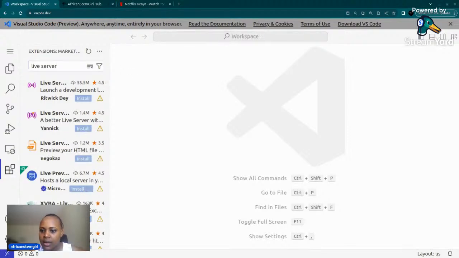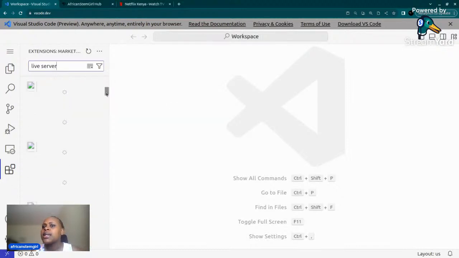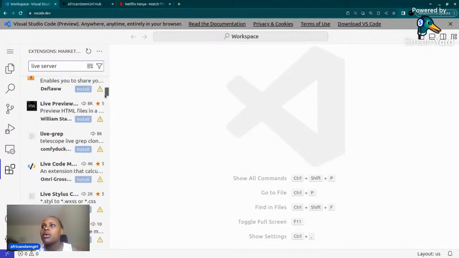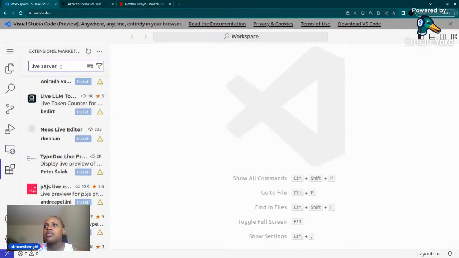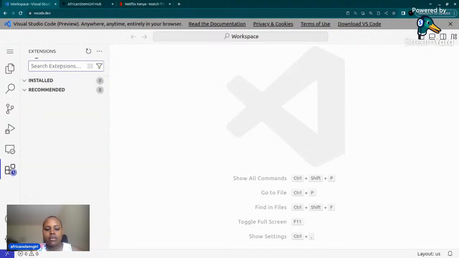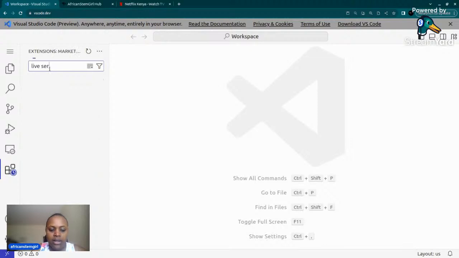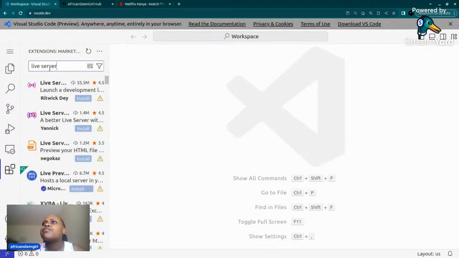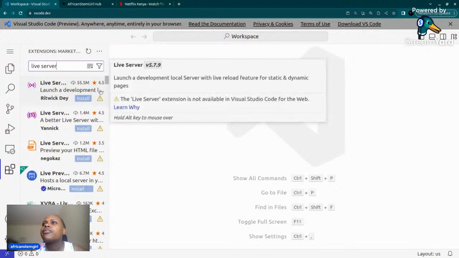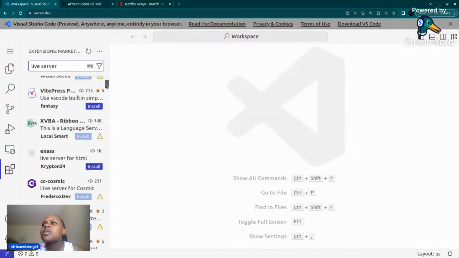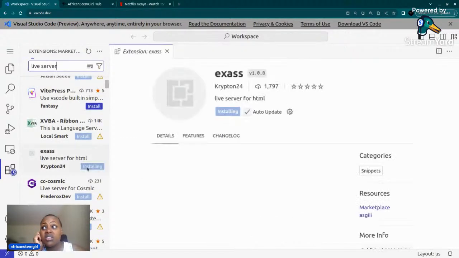Someone has asked, how do you create the login? And okay, so that's what we are creating. Do you mean the title, or do you mean the whole form? So currently that's what we want to create. So I just want to make sure that we can be able to see the code that we are writing. None of this is available on that server for HTML. Let me see if this will work.